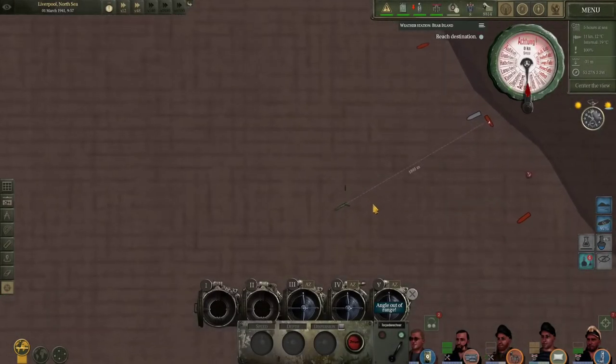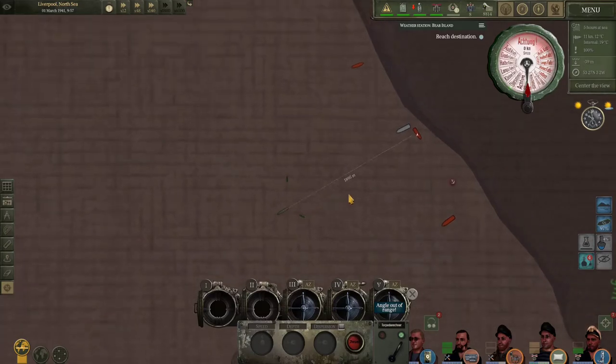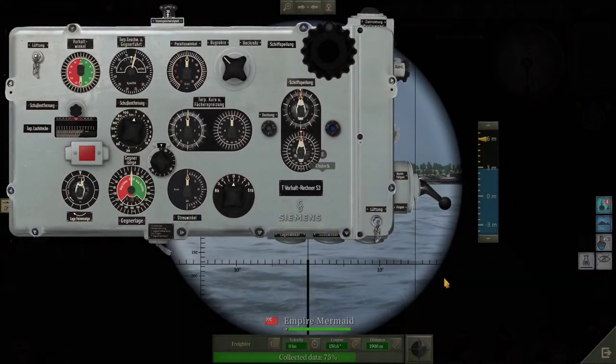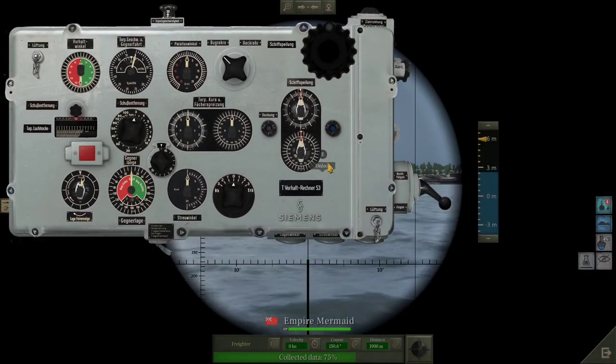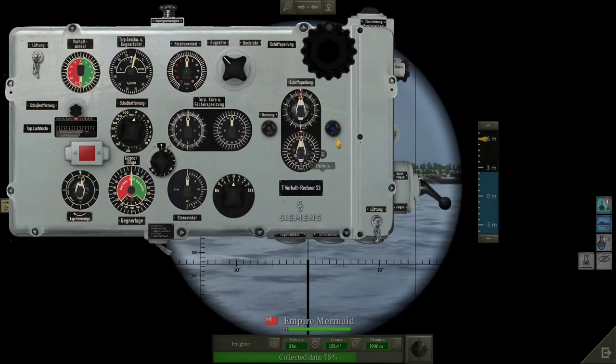And would you look at that? Despite being locked onto the target, just as we were before, the torpedoes are actually going where we pointed the periscope. And there's actually one more neat thing to show you about the TDC regarding manual torpedo gyros.